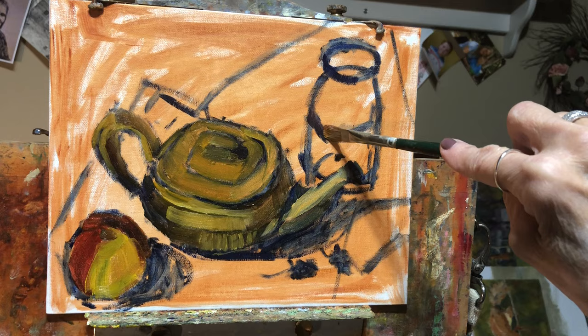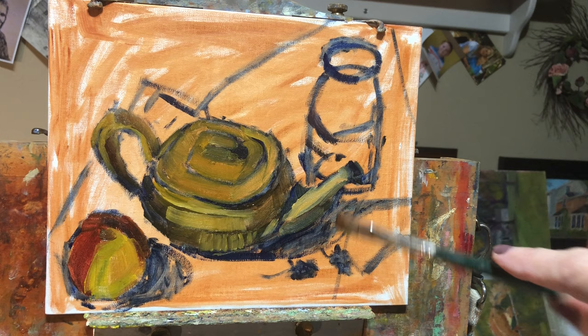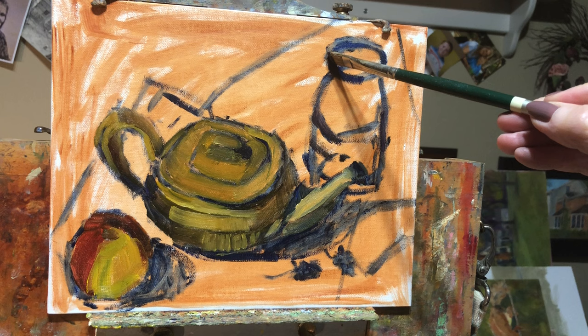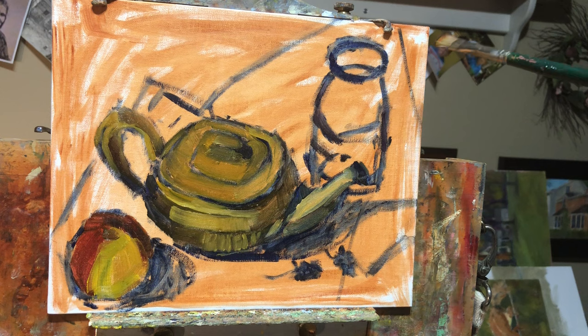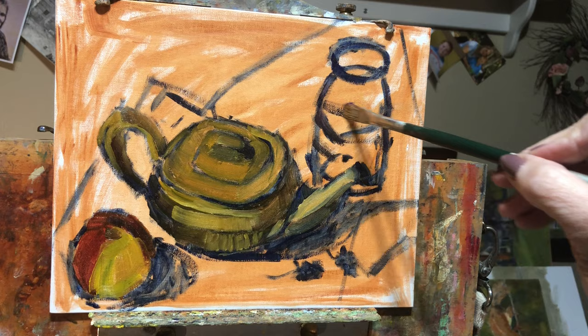All right, let's put in the darks that we see. And this is more about, everything is always more about value than it is color. Feels a little strange to me, but we'll see in the end how it feels.